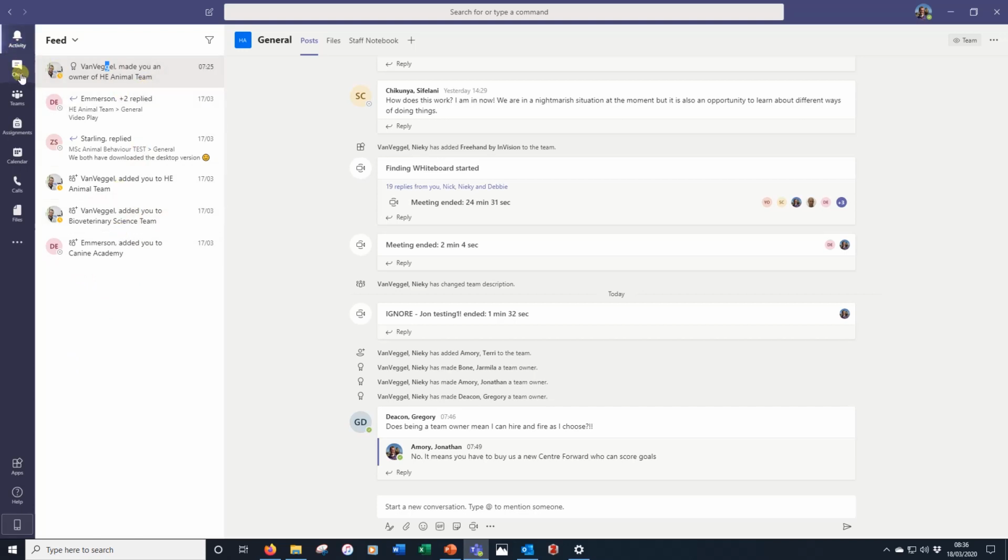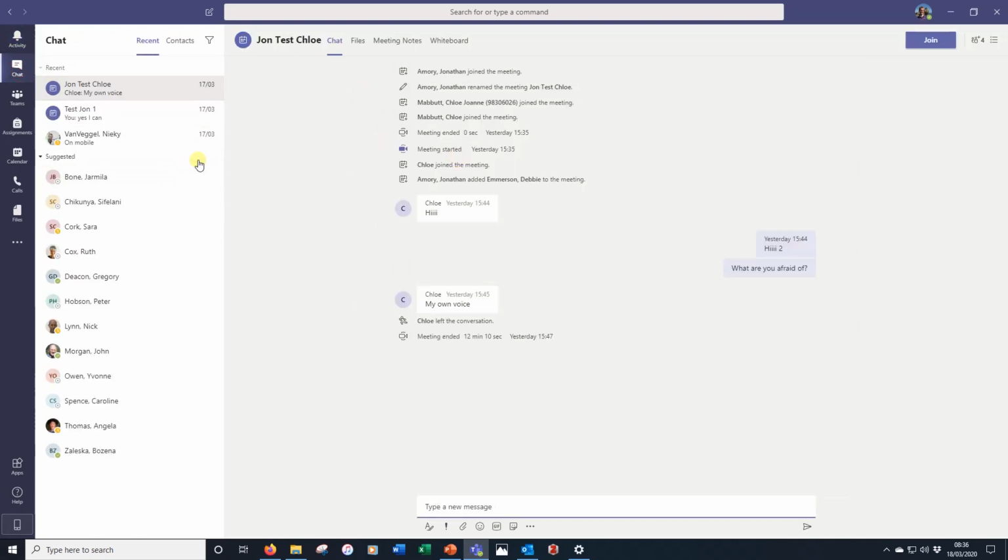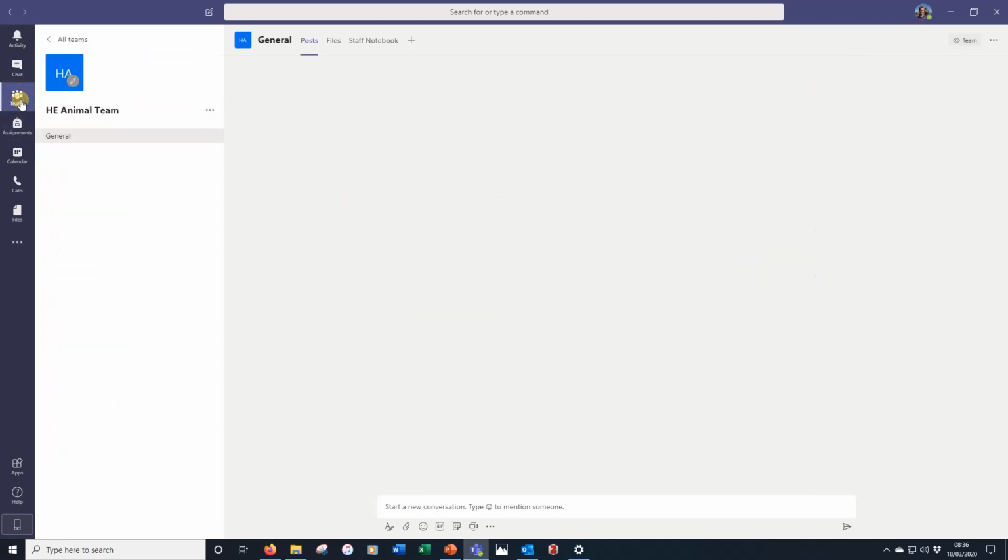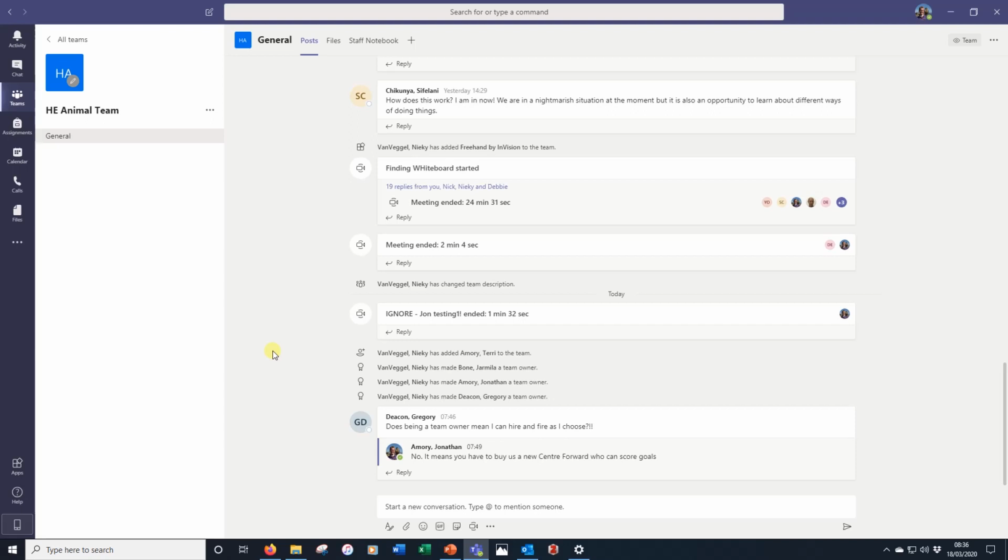Next up we have the chat on the left here. So the chat is probably where you're going to run your tutorials, and you have the various join chats, and you can look at adding students to that kind of thing. The most important thing for us teachers is probably in Teams here. So I'm just going to show you the basics of setting up a team and setting up a class.